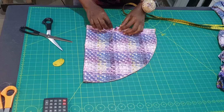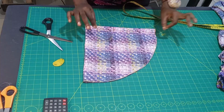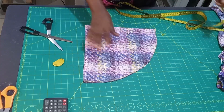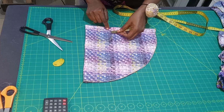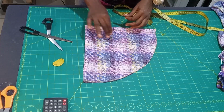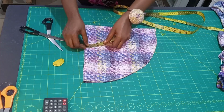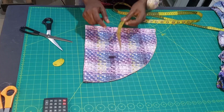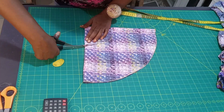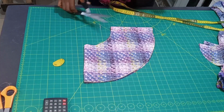Okay, so one thing is, before I cut it out, if you want the exact measurement, the exact 30 inches, like you don't want any zip allowance, just go up here by ½ inch. You go up by ½ inch and rule it around. That means you are actually minusing ½ inch from your measurement. So by the time you calculate, you might end up getting your exact measurements. I just did that in case you don't want any excess allowance on your peplum. Yeah, so this is our peplum.